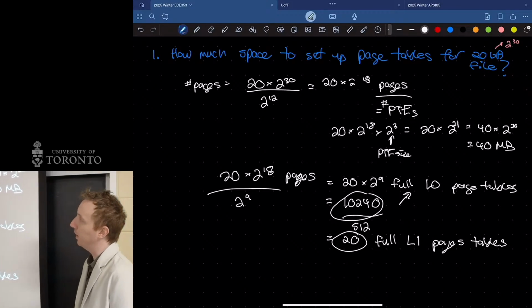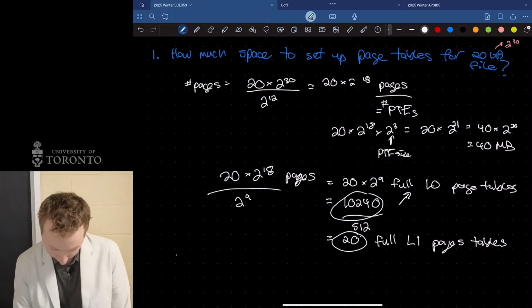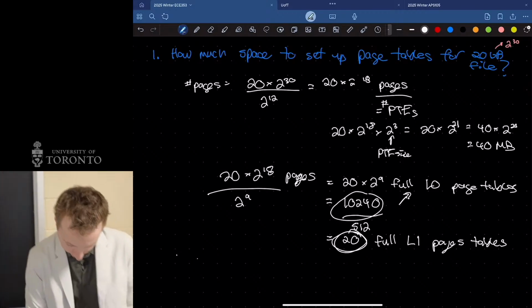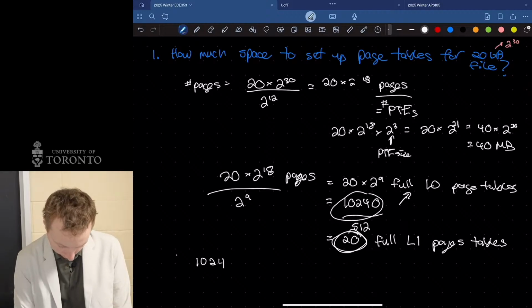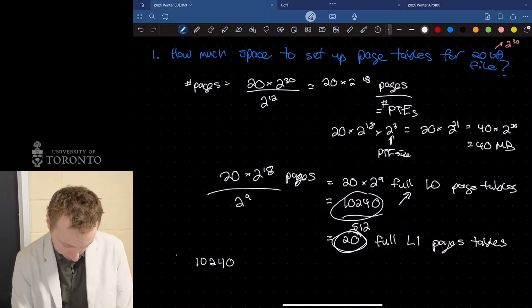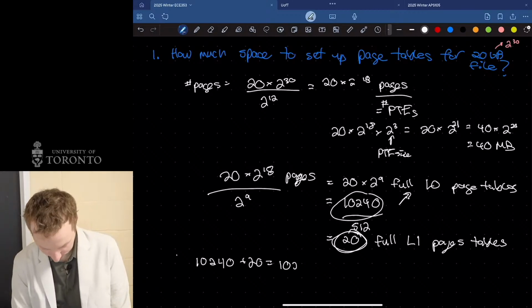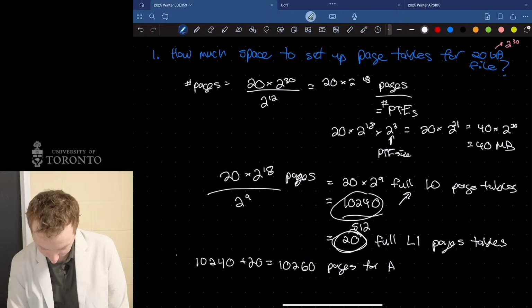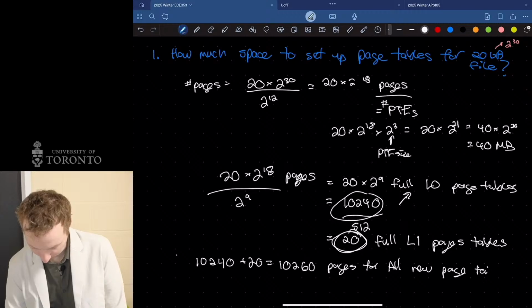If we want to be turbo nerds, in the best case scenario, we actually need another 20 pages for the L1 page tables. So in total, we actually need 10,240 plus 20, which is 10,260 pages for all new page tables.